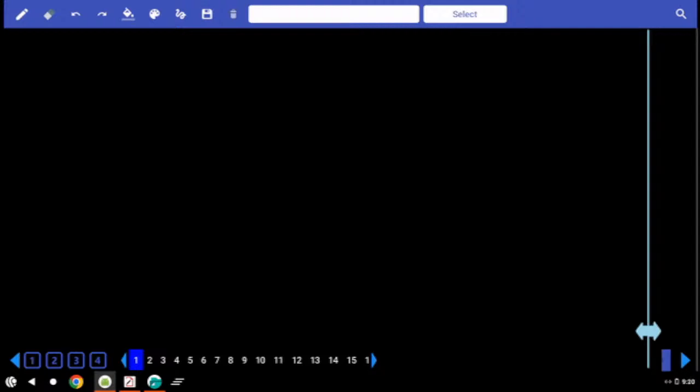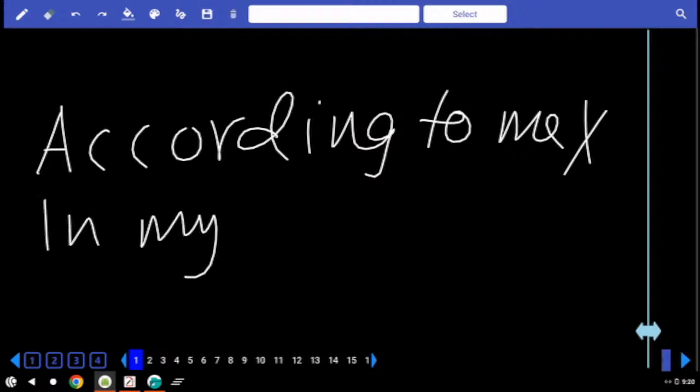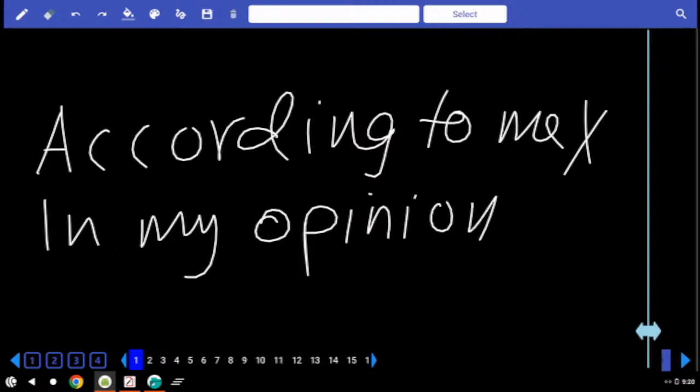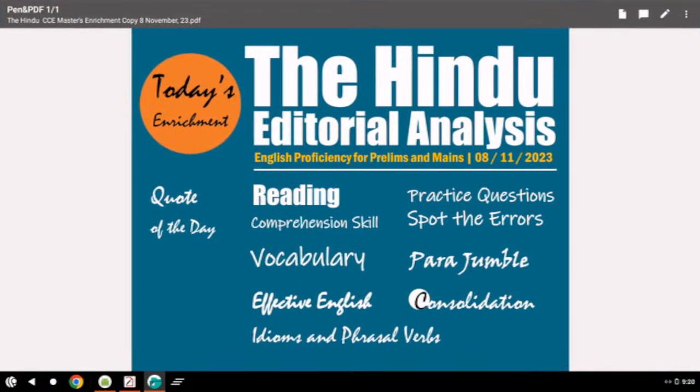Based on the same pattern, people make a mistake. They tend to say, please write this quickly, according to me, and mark it wrong. You should never say according to me. That is wrong. What are you supposed to say? In my opinion. For that you have to say, in my opinion, it is not correct. But a lot of people say, according to me, it is not correct. That is wrong. In my opinion. Do remember, they have given it in a few exams. I hope you have written.